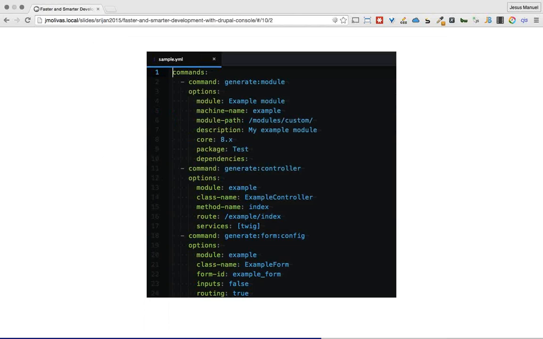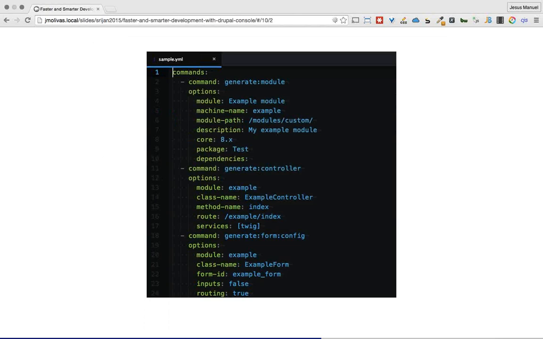But how can this command help you? You can create your own chain file and define the commands for the common Drupal 8 features you use while writing a Drupal 8 module, and execute one command to have all those features generated. As an example, you can create a chain file that contains a generate module command, generate controller command, generate form command, and generate service command.